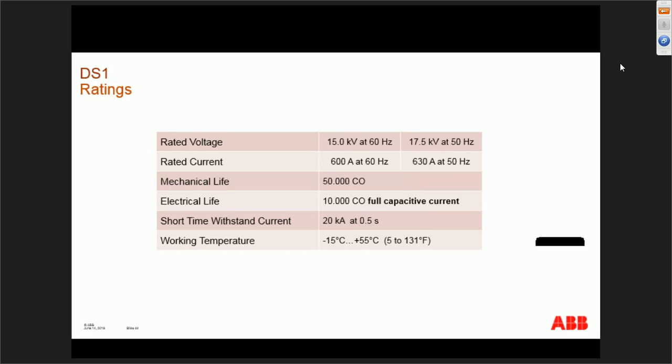The short time withstand current, a lot of people see as a limiting factor because it says only 20 kA at half a second. That can be calculated for a higher kA at a shorter duration according to the ANSI standard. But it's a capacitive switch. You would see this device in your capacitor bank feeding your banks into your system rather than having a circuit breaker there to do the job. In the cap bank you always have fuses that will react much quicker than half a second, providing protection of the device. We have the device in operation on 50 kA systems, with fuses in line with the capacitive switch for protection in the capacitor bank, because you have to protect your capacitors anyways.